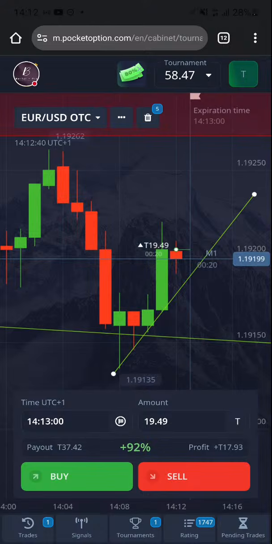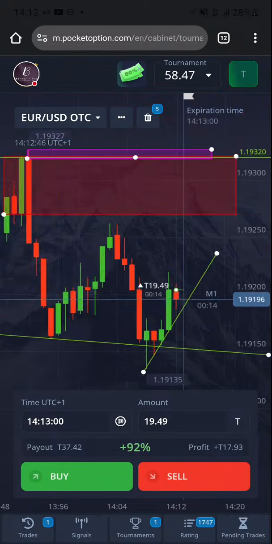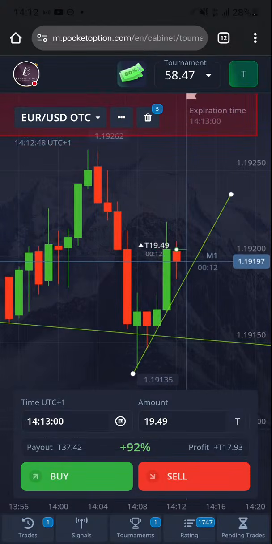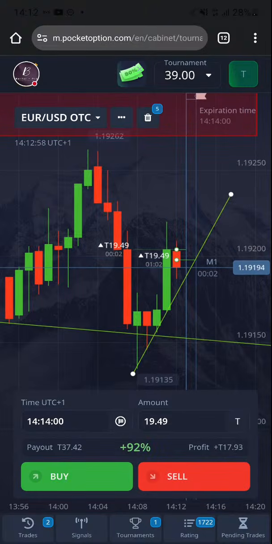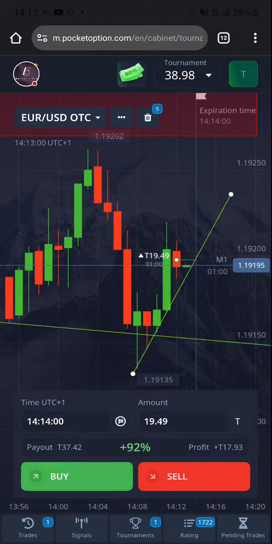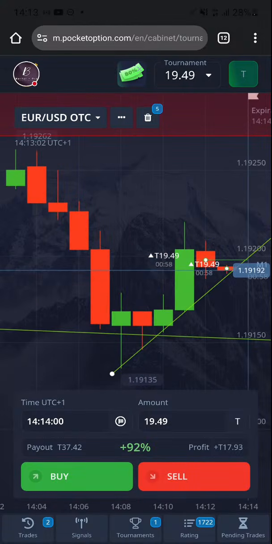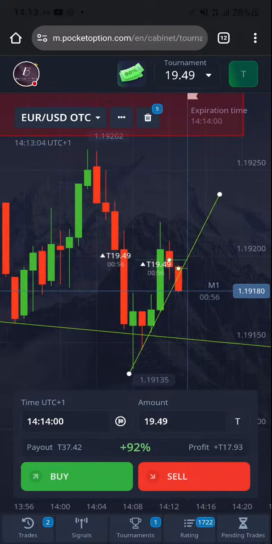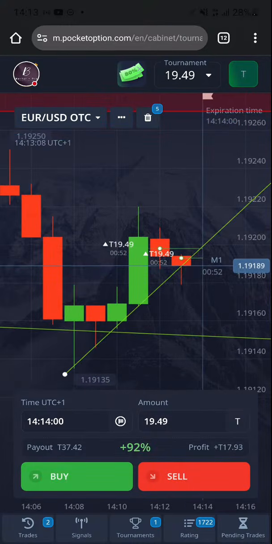Let's see. Another round number would have been a better area to take the trade to. I don't know why the sellers are coming in, but no problem. We can still have the buyers coming after this, especially if you have a gap down. The buyers really want to come in, but oops, I made a mistake hitting this. That first entry was a mistake. I didn't plan entering the trade like that.